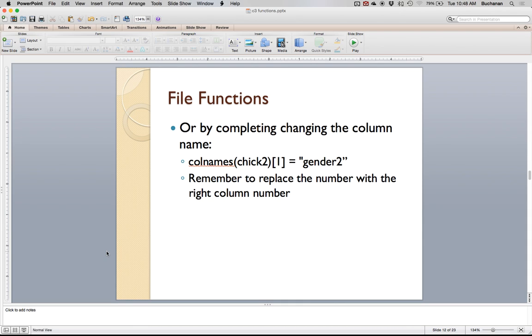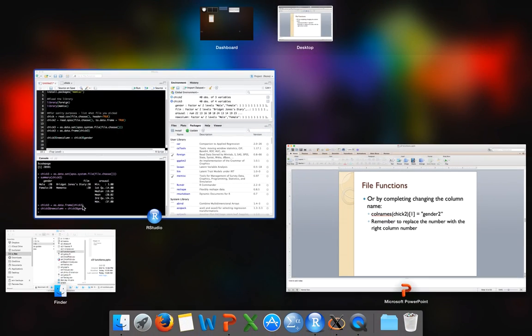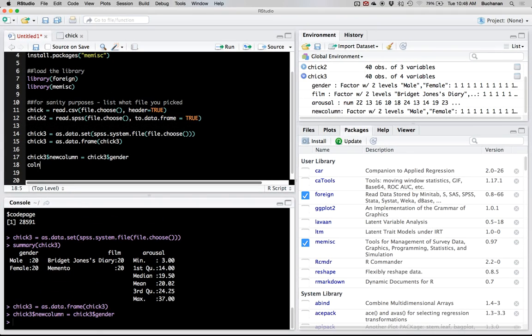The other thing you can do is use the column names function. Column names will be your friend, because it'll allow you to change one column name or all of them. And so what I want to do is use colnames. The name of the data set goes here. So Chick 3. And let's say I want to change the first column.